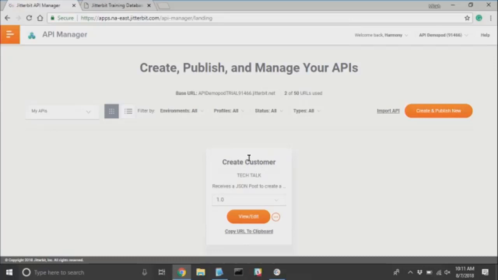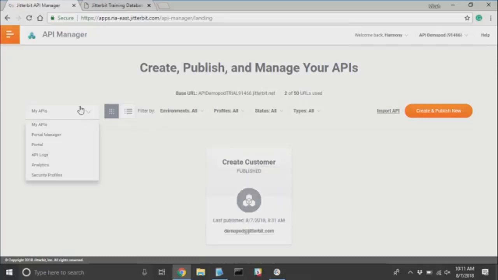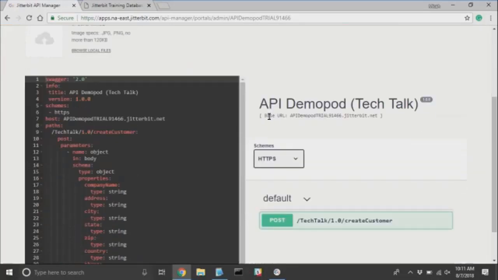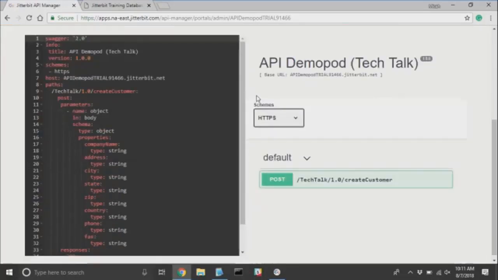Awesome. So this is just an example of an API that's been previously created. And like I said, a lot of this functionality existed before, but one of the cool features is what we have now called the Portal Manager. So if we have our APIs, we want to be able to not just have an API, because that's great, but to enable our people to be able to use these APIs. I think that's one of the keys. And part of that is good documentation.